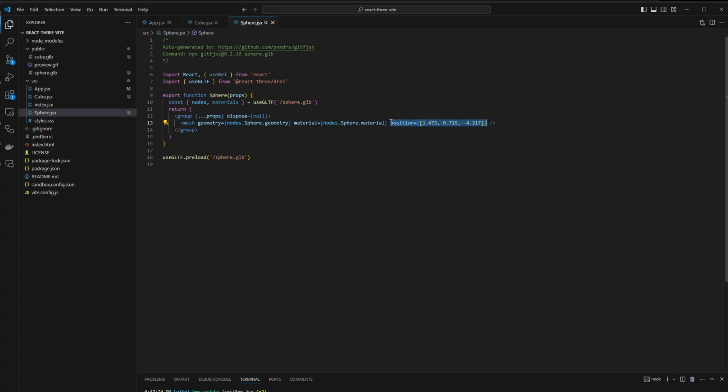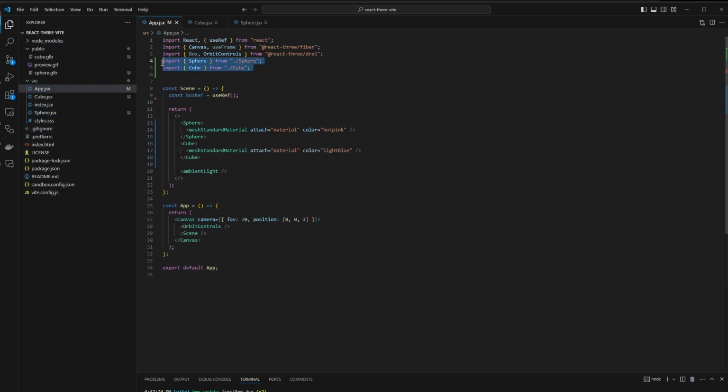I would probably zero them out inside the model, but mainly I wanted you to see how to use different models.